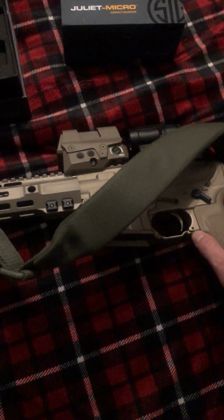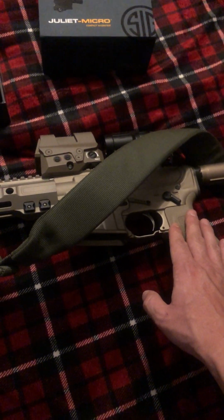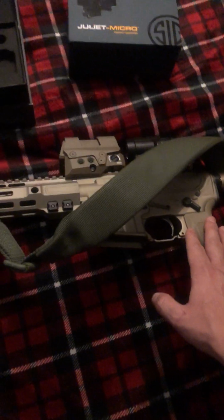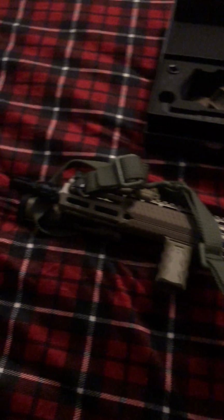Dead trigger. The trigger in this thing is fantastic, I must say. It is very light. Oh, I shouldn't say it's very light, but it's quite comfortable. It's better than any GI style trigger.